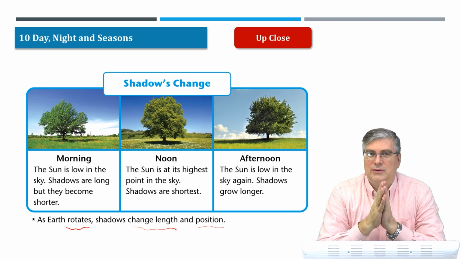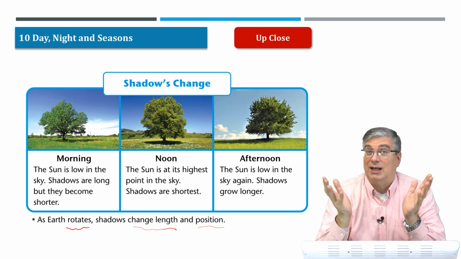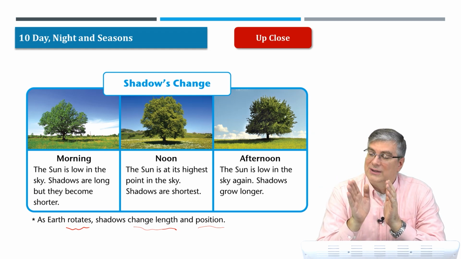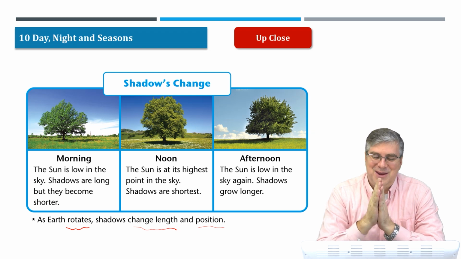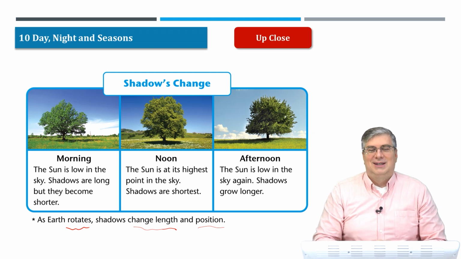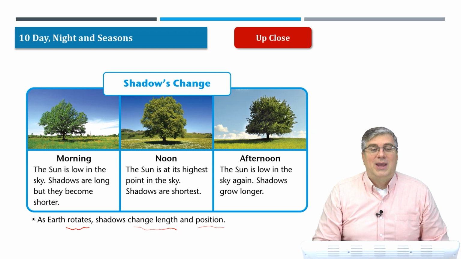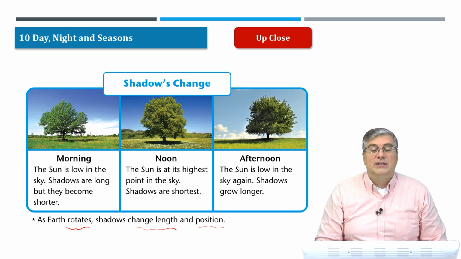Just watch the shadows. If the shadows are short, yeah, you've got lots of time left for sunlight. But as the shadows get longer and longer in the afternoon, yeah, it's getting time for dinner time. Mama's going to call me soon for dinner, okay? So keep that in mind when you're out in the sunshine. Okay, and those are our main ideas for this lesson. Next, we're going to take a look at the reading section.